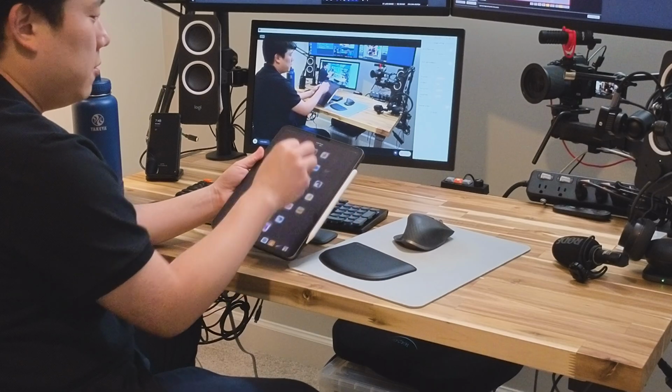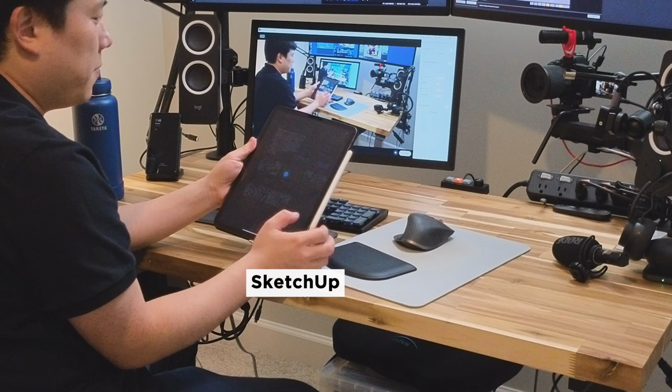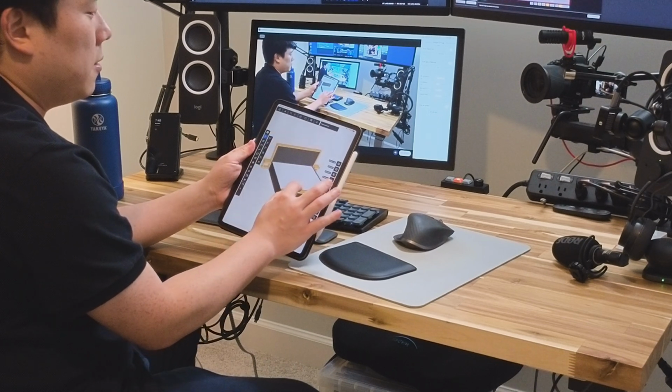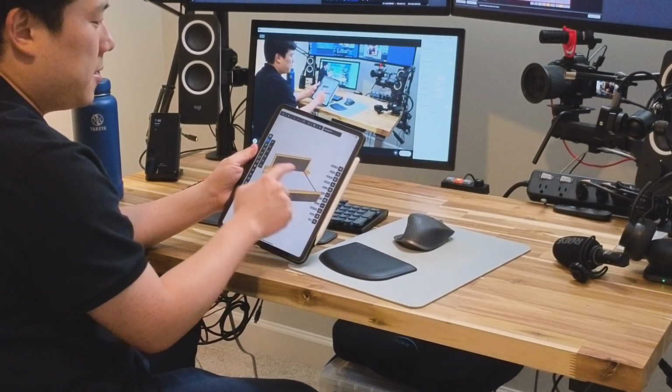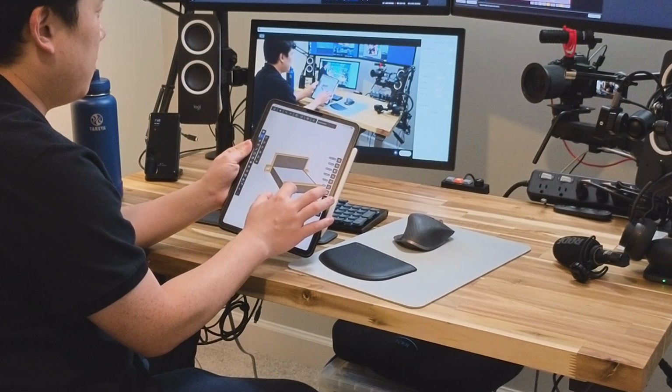I was actually using SketchUp on this for my new bedroom idea. I was just sitting down on my sofa the other day and thinking of how I'm going to redress my bed frame to have a bit of bedside tables. I don't know, maybe just 3D doodling, and that's what I have done here.